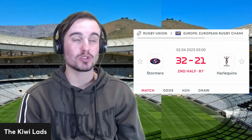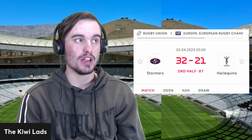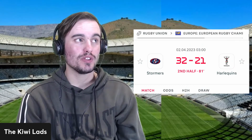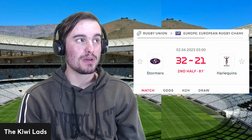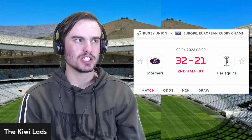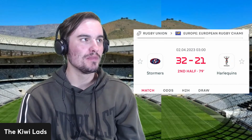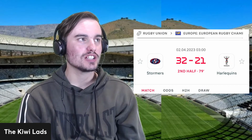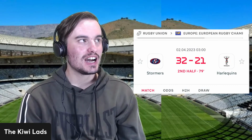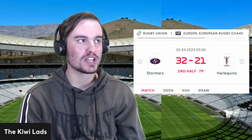And they are still trying. It's just, yeah, it's weird that they waited so long. Like, if they were one more try closer, and this one was to get them the win, would have been interesting, because this last little while, they have been looking better. Passes have been crisper. Joe Marchant's touched the ball, which I swear we saw once throughout the whole match. A bit too late, but we still love him. Now on the outside, nice run from Sam Riley, bumping off one of the Stormers players. Harlequins can see themselves getting up to 28 points here, making it a close fixture.